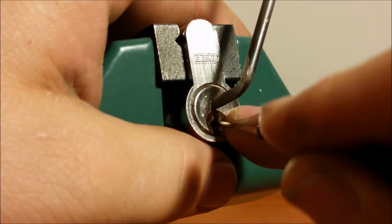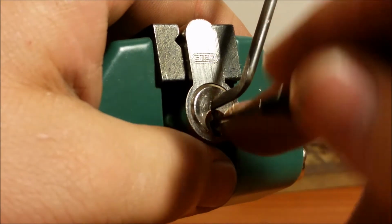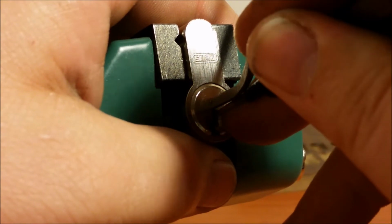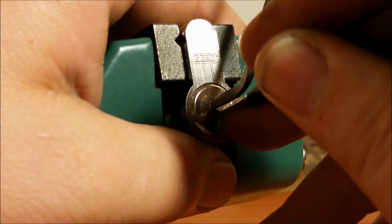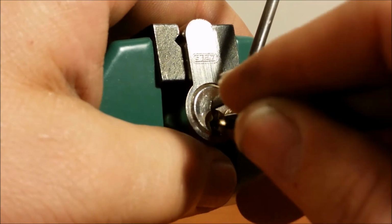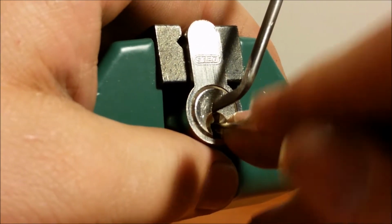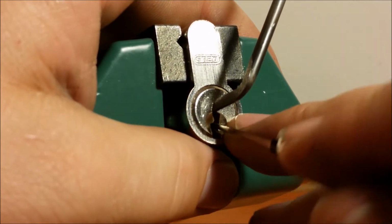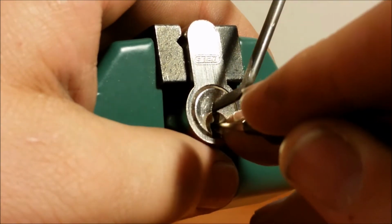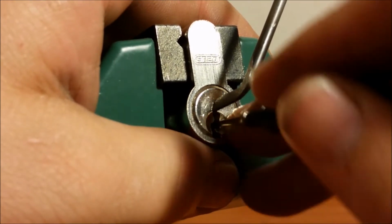Man, I got some nice clicks off of 2 and 3. Another nice click off of 2. Now I've got a fairly decent false set. I got a little click off of 4. Another click off of 4. I think I just got a click off of 5. I'm not that good at feeling the pins all the way in the back, telling exactly what pin I'm on. I got a little bit more movement off of, I think, pin 4.